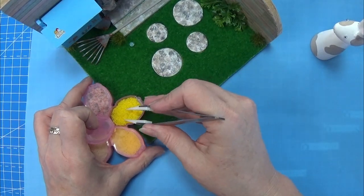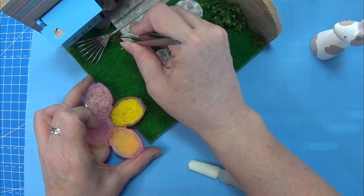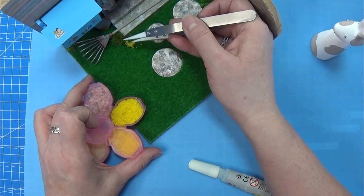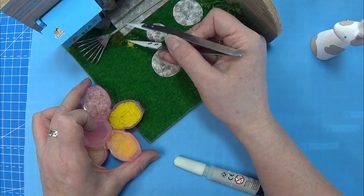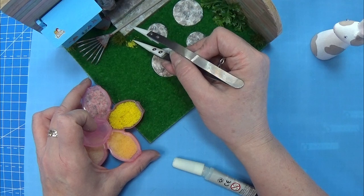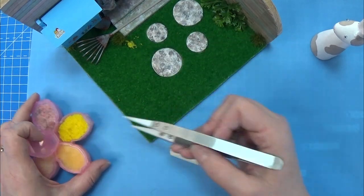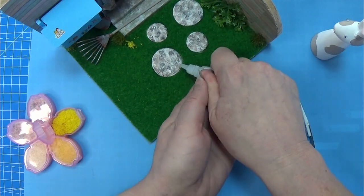Here I'm just placing a tiny dot of glue, and then I have this yellow flower soft, I think it's called. I have had this for a long, long time, so one box of this flower soft goes for like forever. So I'm just placing a tiny dot of glue here and there, and then I'm placing some of this flower soft into it and just leaving it there until the glue has dried. Then you can always take a clean paintbrush and brush off the rest of this foam here.